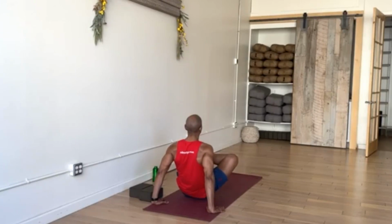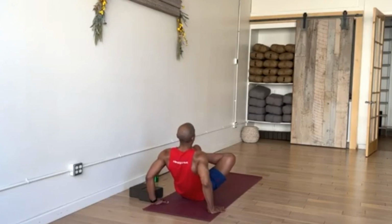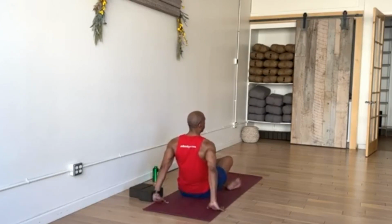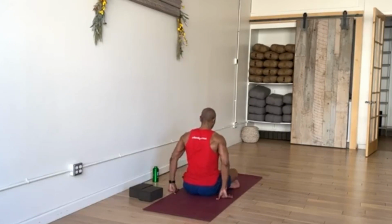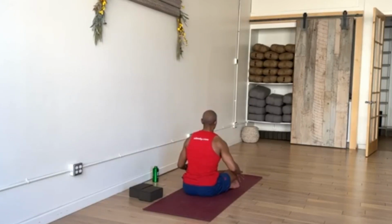Alrighty. So we lean back to soften. Left foot over to the right side for double pigeon. Again, just a breath or two. Okay. Again, nice and tall. Again, leaning to the left.